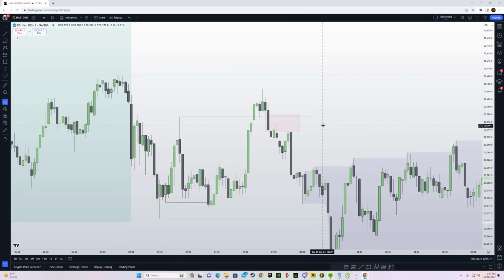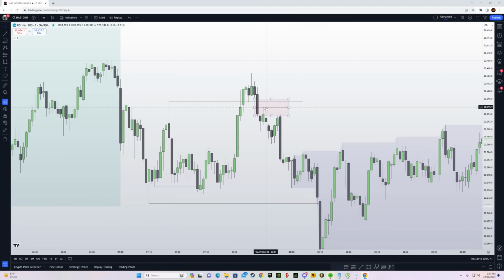So now this would not work for you if we don't have any knowledge about auto blocks, right? And I want you to watch my video on auto block to understand them correctly, because if you don't know what an auto block is or what a fair value gap is, you will not be able to trade this correctly. Okay, so you can just see the video right now.